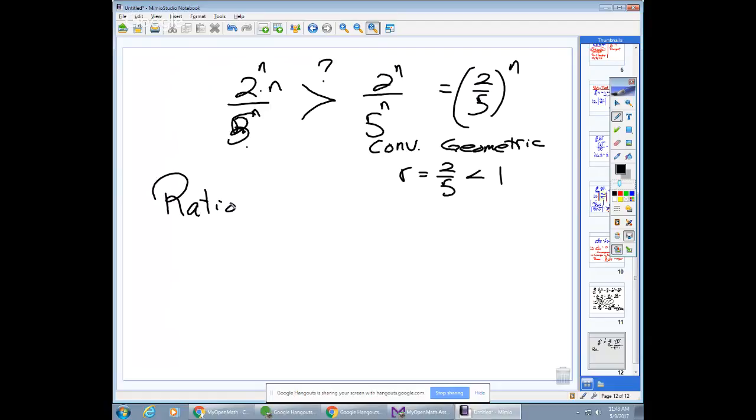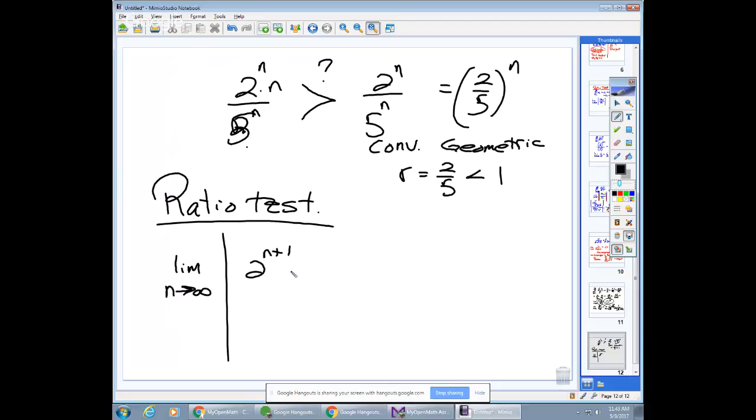So the ratio test says, again, take the absolute value of the ratio of consecutive terms. So limit as n increases of the absolute value of 2 to the n plus 1 times n plus 1. The thing to be careful of here is everywhere there was an n, make sure you get an n plus 1 in there. Don't miss anything. And instead of dividing by the nth term, I'm going to multiply by its reciprocal. So I'm going to say times 5 to the n over 2 to the n times n.